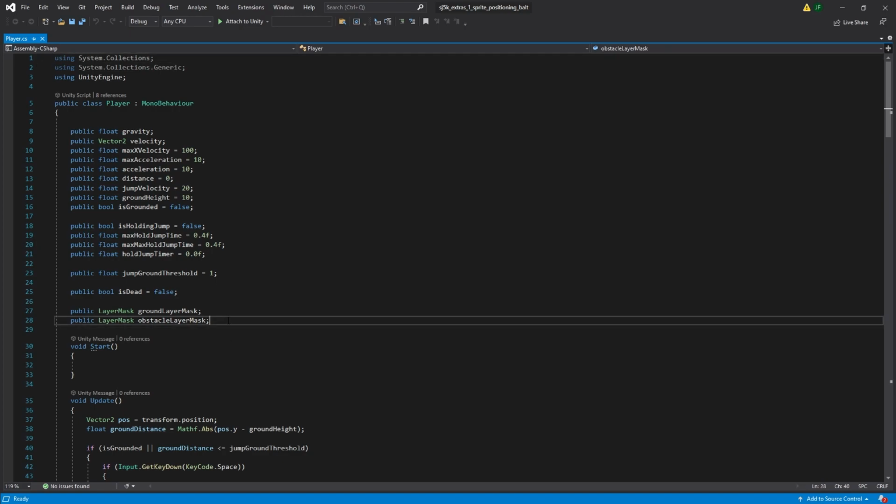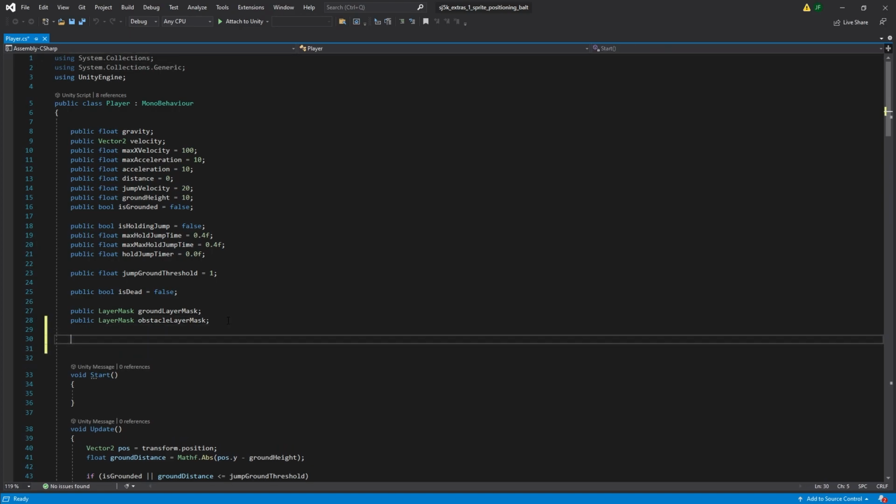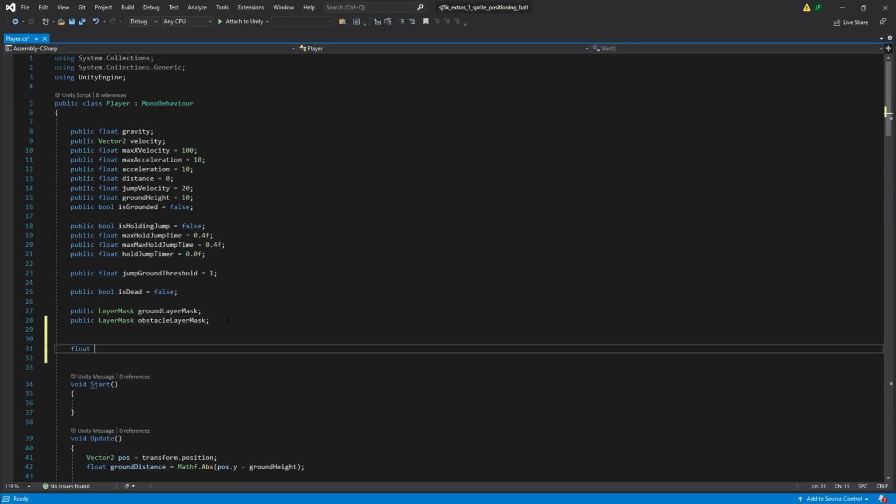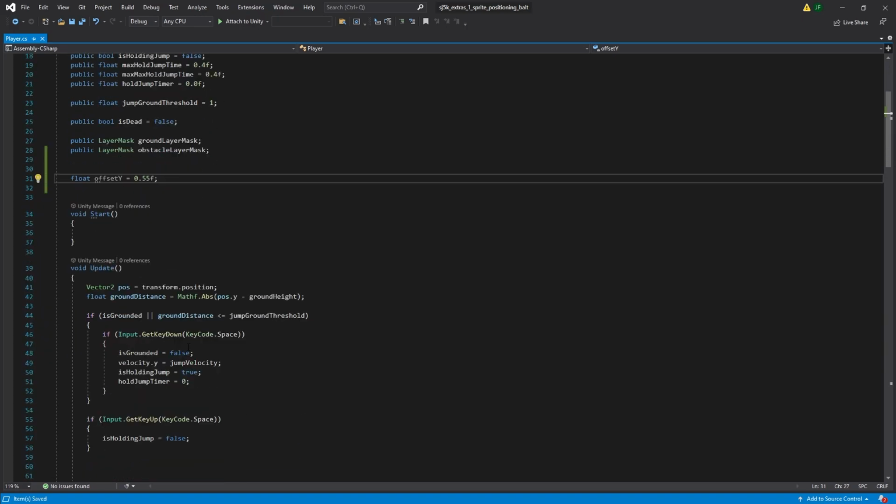So I'm basically going to try and define where the sprite's feet are by using some y offset, like I mentioned. So simple enough, y offset or offset y, however you want to do that. And I already know based on our previous example that it's something like 0.55. And now that we have that, basically this value plus our current position becomes our actual position that we end up having.